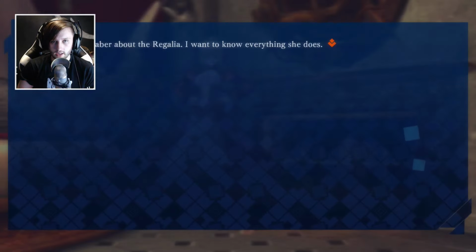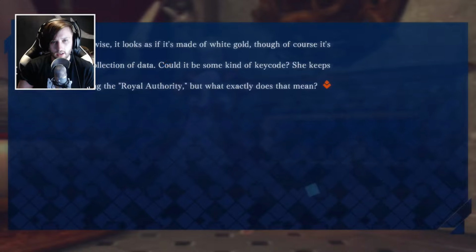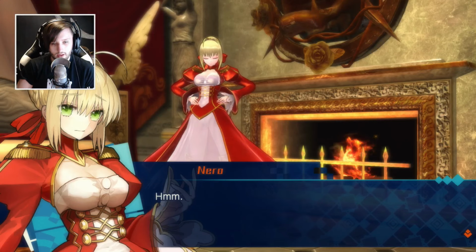I talked to Saber about the regalia. I want to know everything she does. Material-wise, it looks like it's made of white gold, though of course it's really a collection of data. Could it be some kind of key code? She keeps referencing the Royal Authority, but what exactly does that mean? It's just pseudo.